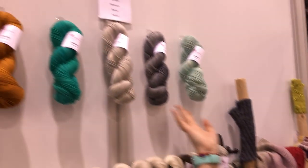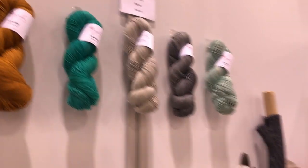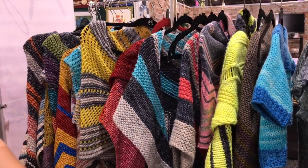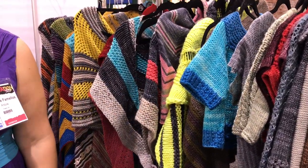Hi, I'm Calliope Famolos. I'm the owner of Anzula. We've been around for 18 years now and this is our 10th or 11th TNNA. We have five new colors this year: Honey, Jasmine, Mercury, Rhino, and Robin, and we're really excited about them. We also have a super secret color called Tiffany — you know those Tiffany blue boxes? That's the color. The shop I know is going to have it is Twisted Skane in Bakersfield, California. We also have dozens of samples that lots of yarn shop owners have tried on and picked yarn to match their stock. We've had a really great show — I'm excited about all the designers and yarn shop owners and hanging out with all the other vendors. Thanks for having us here.